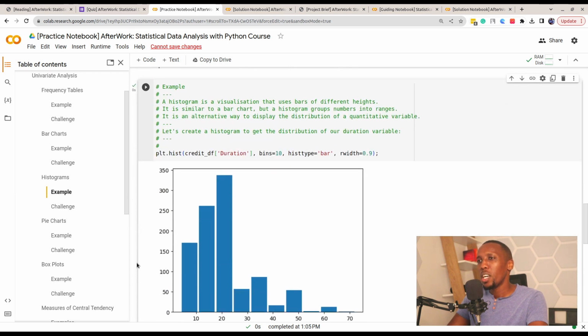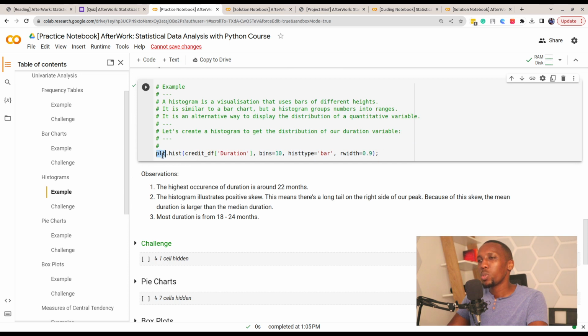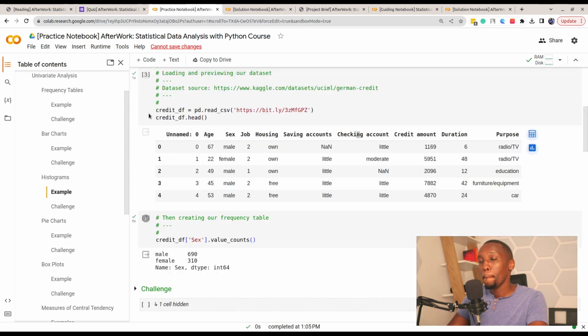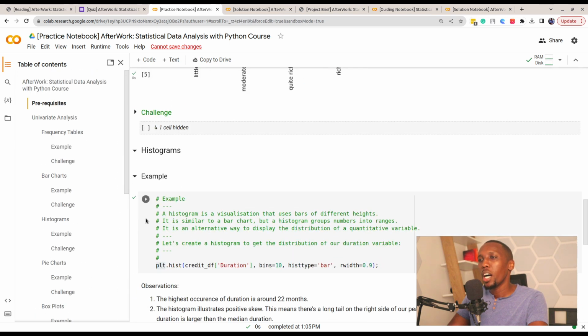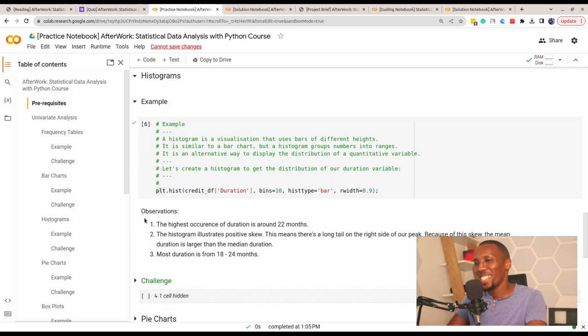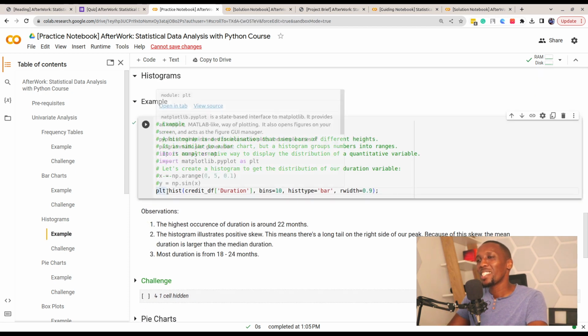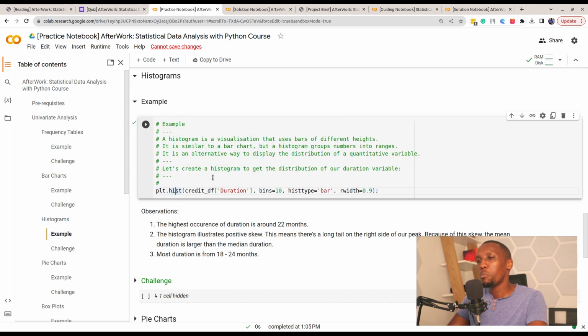a normal distribution. So in our situation over here, before I even click, we're using PLT. PLT is not Plotly, sorry. We're using Matplotlib, and Plotly is a different visualization library. We're using plt.hist, the hist function from Matplotlib, and then we pass the column that we want to perform this operation on as the first argument. The second argument defines how many bins we want. Then we describe the type of histogram that we want, a bar, and then we also describe the width of those bars.